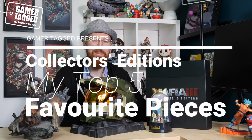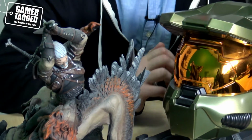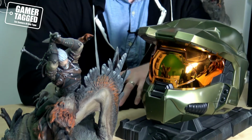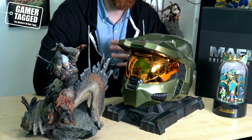Collectibles. What is it about them that we just love so much? Specifically video game collectibles. You see it all the time and they've been around really since the beginning of games consoles, with the original Super Nintendo, the N64, that kind of era where you got the coveted gold cartridge of The Legend of Zelda. Sadly, I do not have that as part of my collection, but I do have some other fantastic pieces in this collection, and the video today is going to be a little bit of a run through of some of my favorite ones.